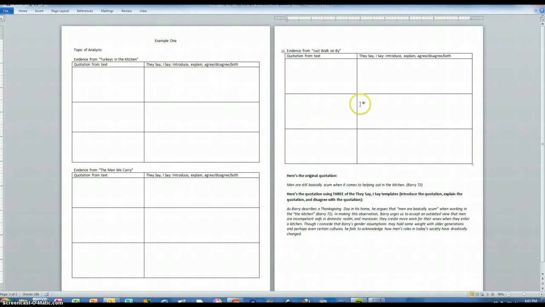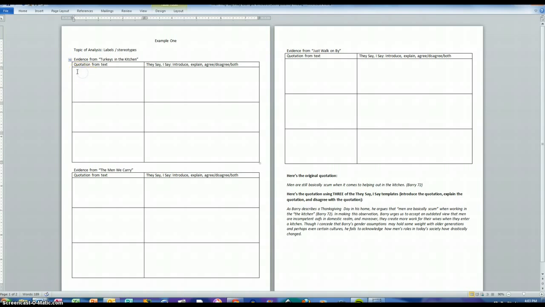Now, this graphic organizer will help you get your evidence organized. You would open it up and download it, and then let's just say I'm going to talk about labels. Let's pretend I'm going to write my essay on labels. Labels and stereotypes are the same thing, except stereotypes have a stronger negative connotation.